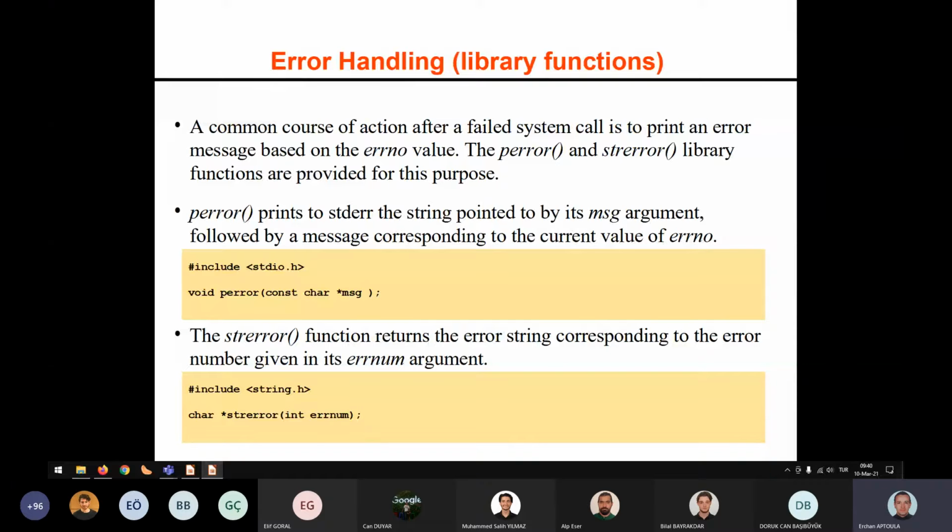So let's say that you try to open a file. You could not open the file because the file cannot be found. You call perror and you give it a message of "error." What will perror print? It will print "error," and after it, it will include the message "file not found." strerror, on the other hand, receives as input the value of errno, and it returns the string corresponding to it. So you give it the errno value, I don't know, 36, and it returns "file not found." You give it 53, and it returns the corresponding message, "not enough memory," and so on and so on.